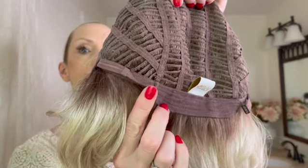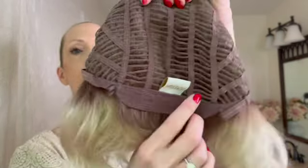On either side you have pull adjusters which allow you to adjust the circumference of the wig cap up to half an inch. This cap has quite a bit of stretch. Marsha's wig cap size is average, which fits a head measuring 22 inches in circumference — exactly my head size. This style does have some room in the cap. I think if you are a petite average, average, or even up to 23 inches in circumference, you should be able to wear this style without a problem.